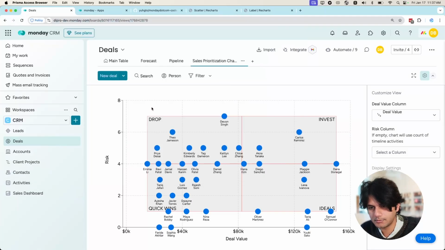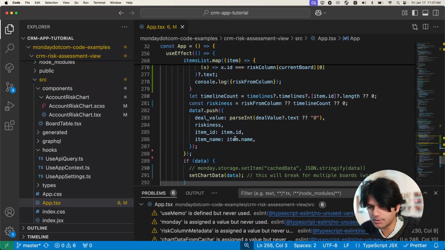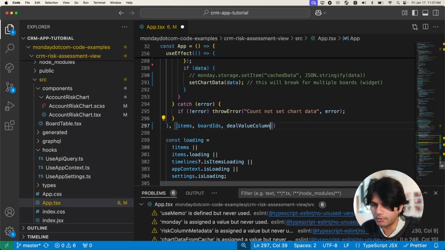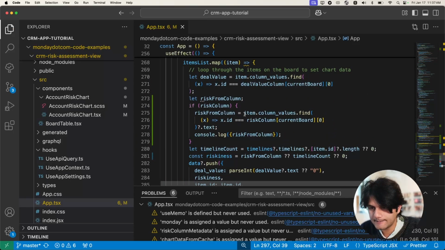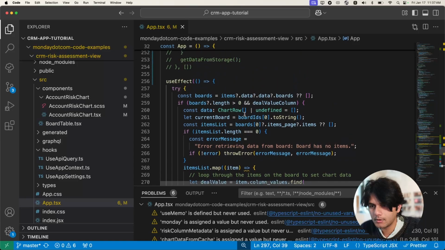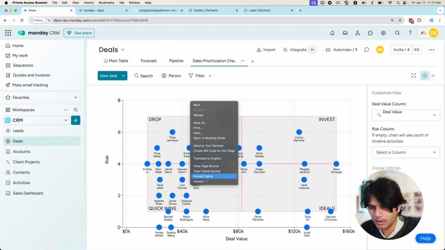So the loop is caused by something else. Let me remove the risk column here and reload this.